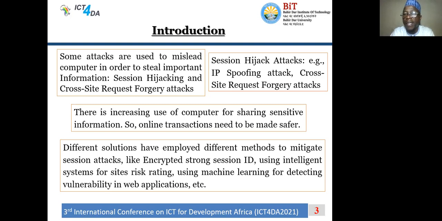A cross-site request forgery attack can also be used to implement a session hijack attack by putting a script on the victim's system. The script will be sending important information to the attacker. From there, the attacker can get information which he can use to hijack the session and replace one of the original parties in the session by himself.